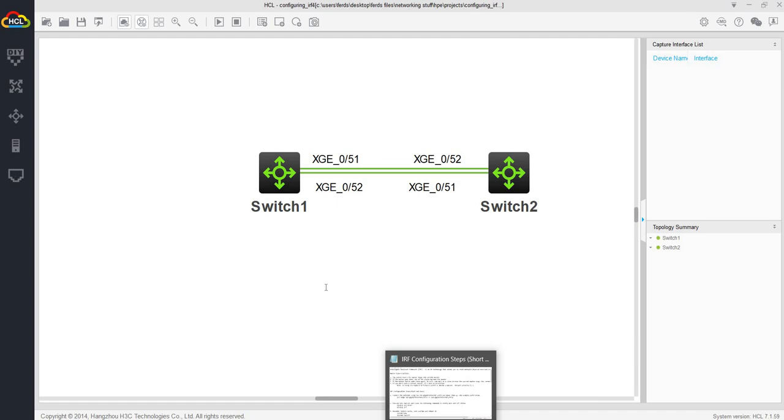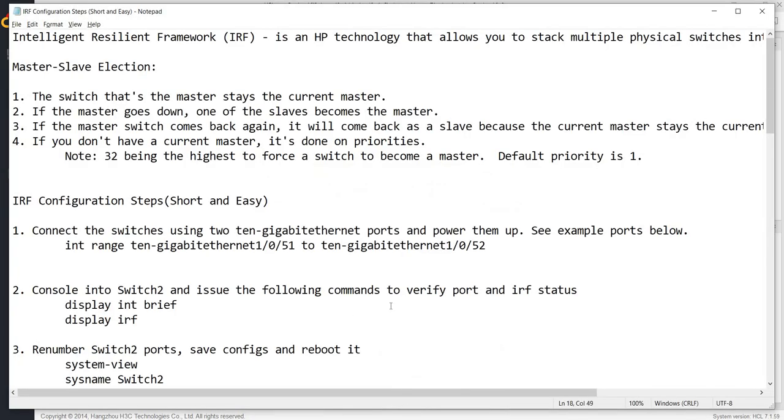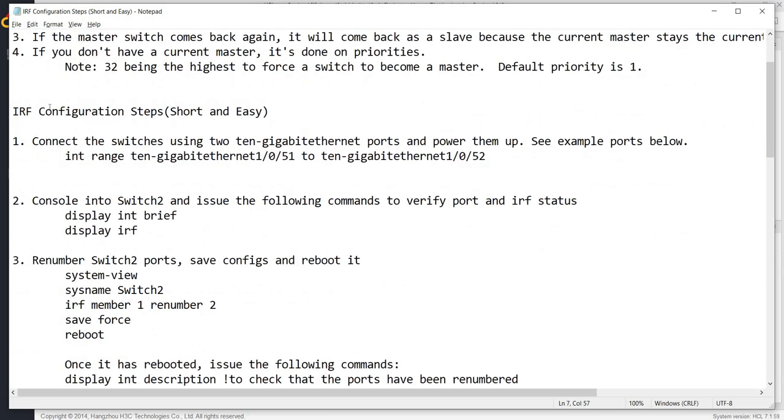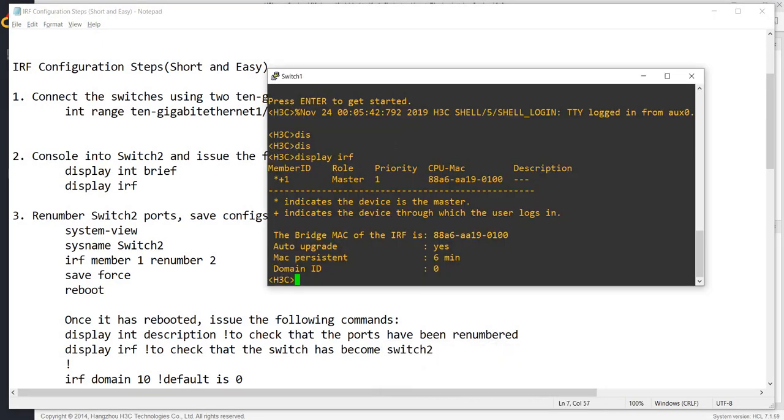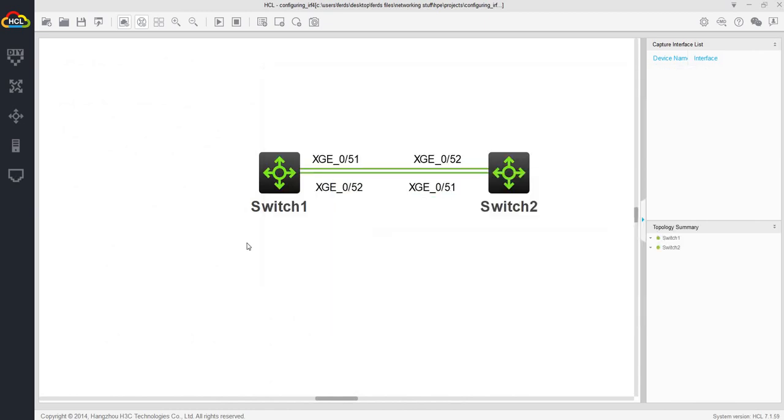Typically, if you are working for a company, you only have one console connection to one of the switches. That's why these are the steps that I created. So let me go to our topology.